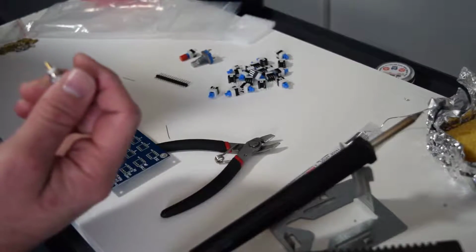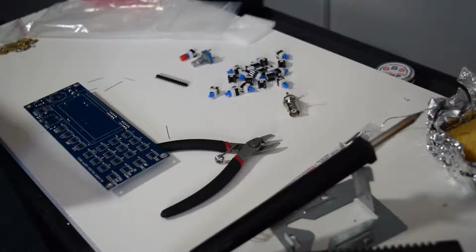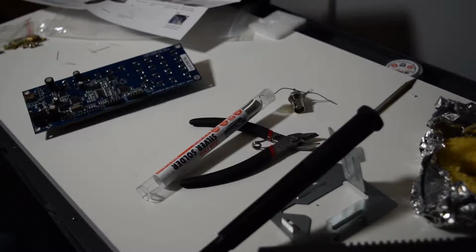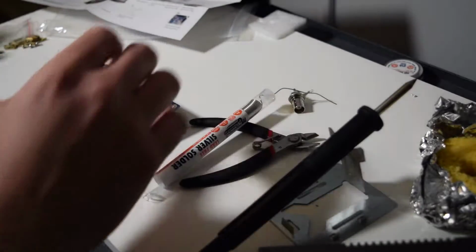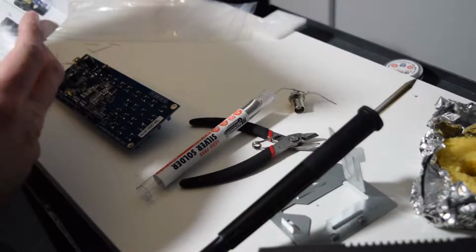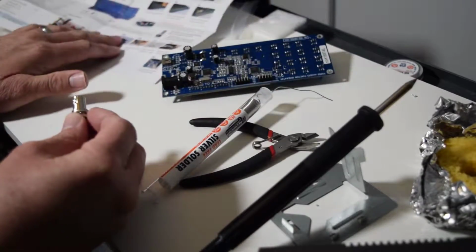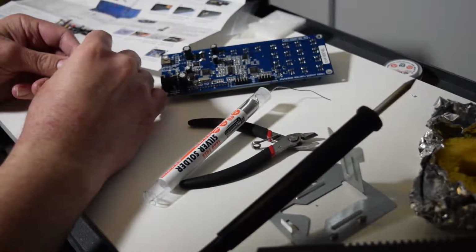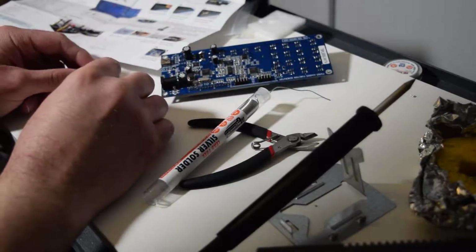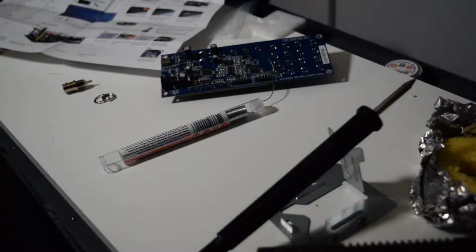Ooh, this looks like it'll be fun to put on. Some modifications required. So I'm going to go ahead and start getting parts put on. I'll come back if anything exciting happens. All right. There's all the switches installed and soldered. Now, for the last bit, is the panel mount jack. So, directions allude to disassemble, all right. It wants us to cut the wing off the spring washer. That's this.